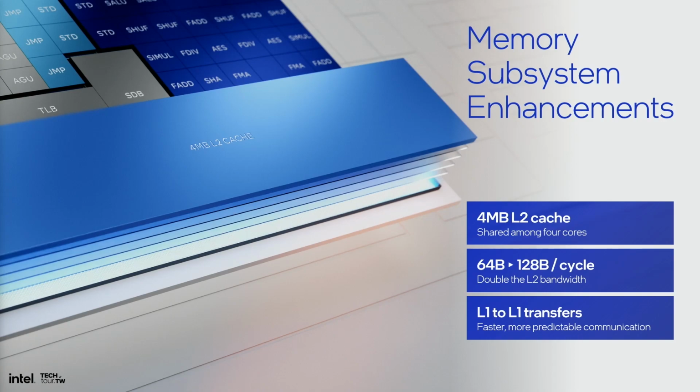So here in Skymont, we have what we call L1 to L1 transfers. What this means is that when one core asks the L2 for the data, we see that it is resident in another core, and we don't go to the fabric anymore. The L2 goes and says, hey, please give me the data. It grabs the data and provides it to the core locally. The fabric isn't involved anymore. This is more reliable performance for the cases where people have really tight pipelines and they're sharing data within a module in local time space. So that's more reliable latency for cooperative workloads.